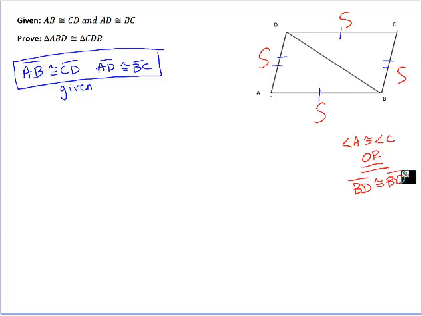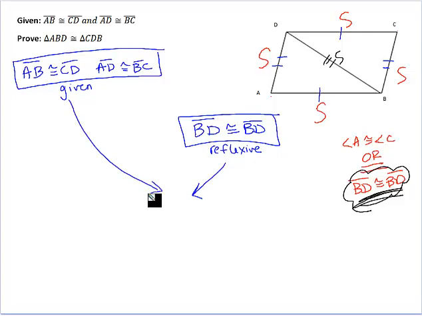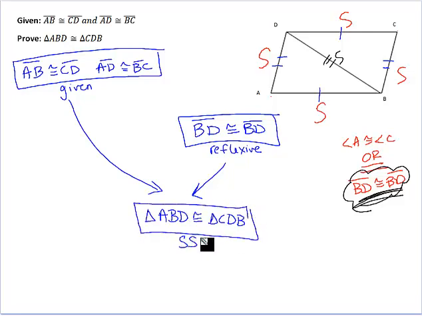Now in this particular problem, it would definitely be easier to show that the third side is, because notice that is the same side. So that's what we'll go ahead and show. So this is new information that we're just kind of pulling. So right here, BD is congruent to BD. I'll put a box around it and write reflexive. Okay, and now I'm using both of these pieces of information, so I'll have 2 arrows drawn together. So using both of these pieces of information, we can say that triangle ABD is congruent to triangle CDB. And the reason why is side, side, side.